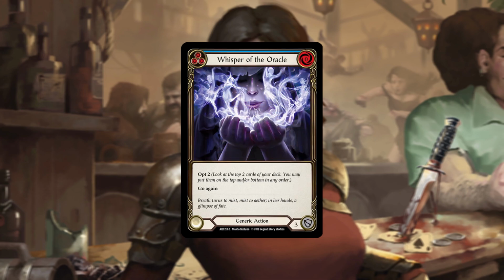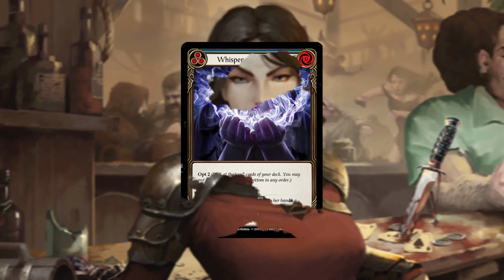And then there's the blue Whisper of the Oracle, which lets us opt for 2. I feel opt 2 is enough, and in case we need that more, we get 3 resources out of it. A fair trade-off, I think.